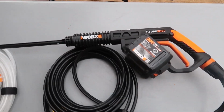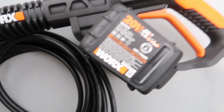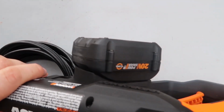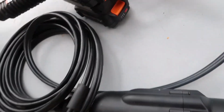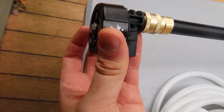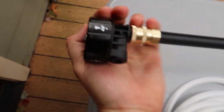I got it here, works, Hydra Shot. This one is way better, 40 watts. So we have here 20 and 20 full batteries. There's a button you can press, so it's full on both of them. So we got it here, different tips: 25, 40, 15, 0 and 40.